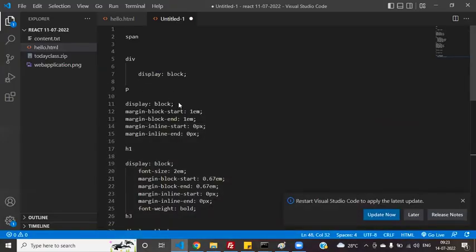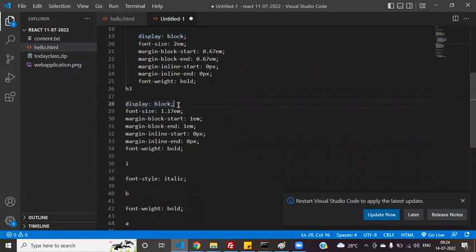If you come to my para also, is the same property there or not? Display block. Some extra things are there, leave it. Display block is there or not? There. If you observe my h1, here also the display block property is there or not? To my h3 also, if you observe, display block property there or not? That means I have 7 elements, 4 are block level. These 4 block level elements have one CSS property called display block by default.